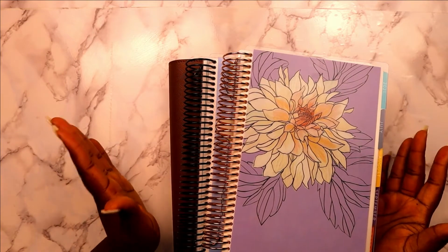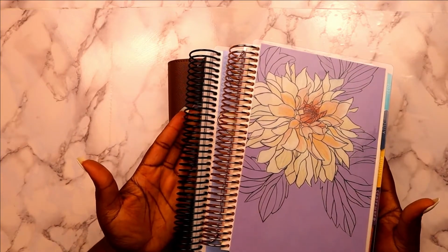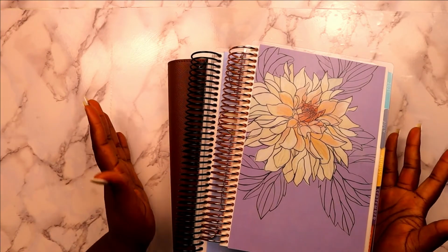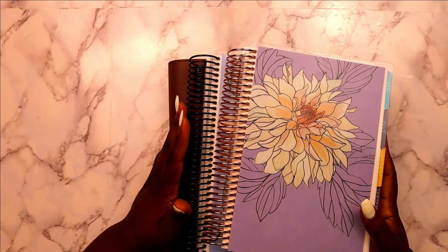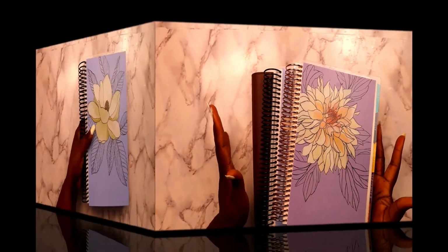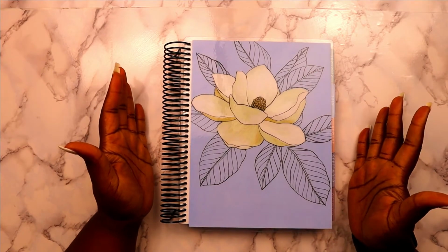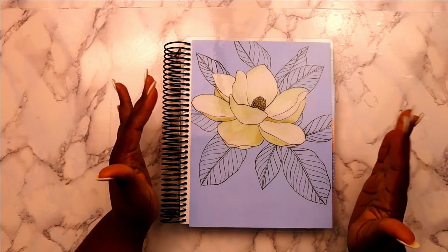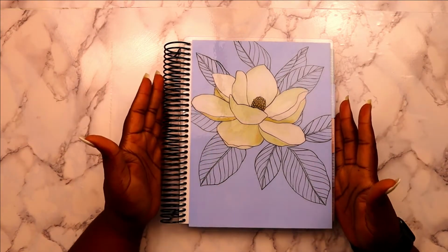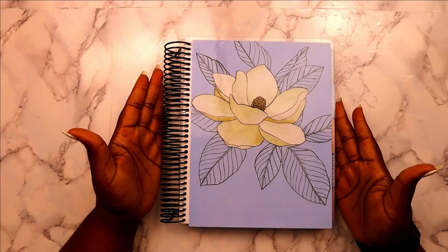So first, I'm going to go through probably the 2 most uneventful ones, as I'm getting more into a minimalist kind of mindset when it comes to a lot of things in my life, and my planners are definitely one of them. This is the monthly deluxe planner, and I think it's 7x9 is the size, or maybe 7 point something by 9 point something, whichever. It is the kind of traditional size for the Erin Condren line.